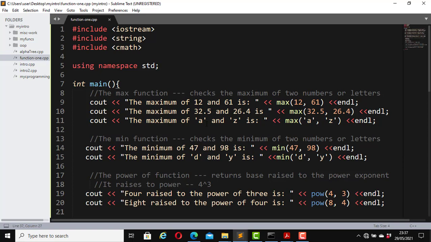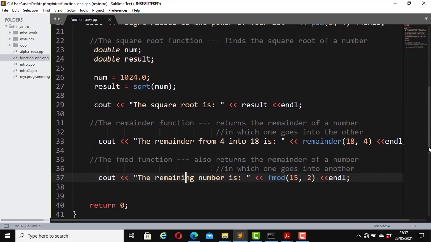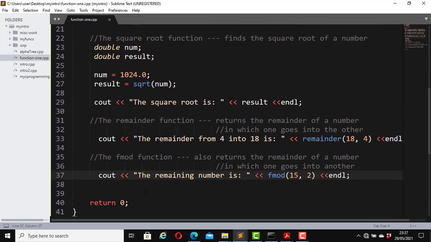So in the course of looking at the pre-built functions in cmath, we looked at max, min, square root, power of, remainder, and fmod. Next, we are going to look at user-defined functions, where we define our own functions.